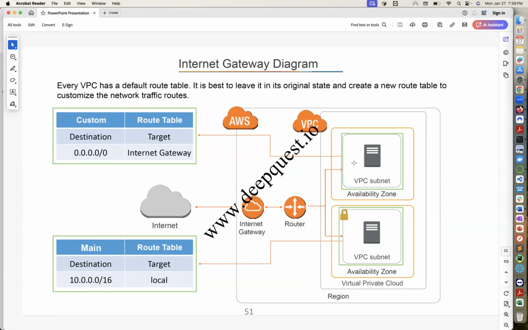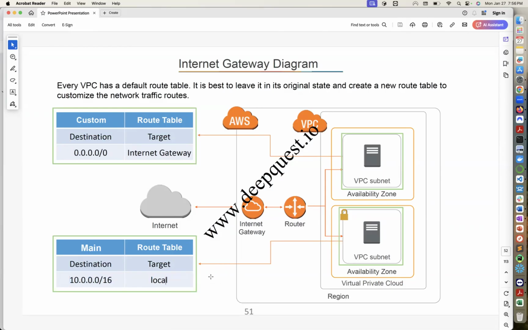You have subnets, you have a VPC subnet here and a VPC subnet here. This subnet is attached to a route table that has an internet gateway route. This is the internet gateway route here. This internet gateway is attached to this subnet, and so this subnet becomes a public subnet, because you have attached this subnet to a public route. This is a public route table. This is public. And then this subnet down here is private because we've attached this subnet to what? A private route table. This is private.